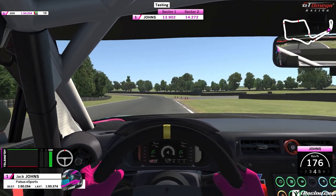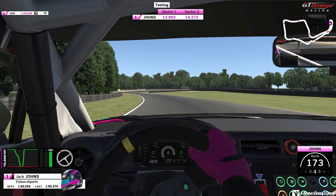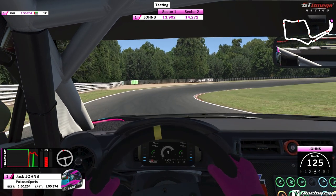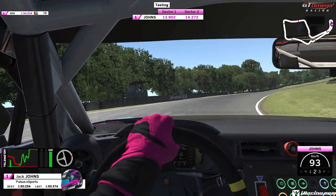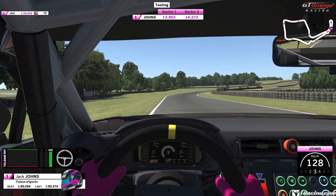The next corner is just a lift as this road on the right ends. Fully lift off to get the nose in and then straight back on the power. We want to be on the left hand side as our main aim as we head towards this hairpin, and we brake at the tyre wall on the left. As we pass that, hard on the brakes from 4th down to 2nd. Hold it tight all the way around — the tighter you can hold this, the quicker you can go, as the corner is cambered in nicely so you can accelerate out in 2nd gear.